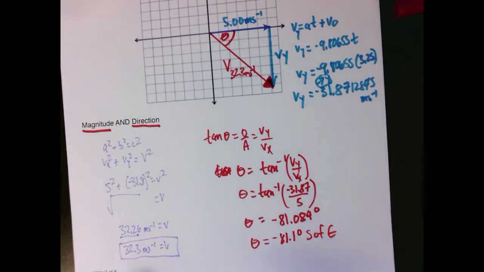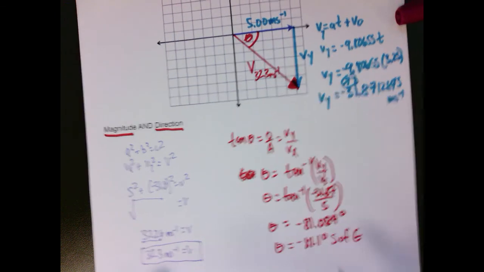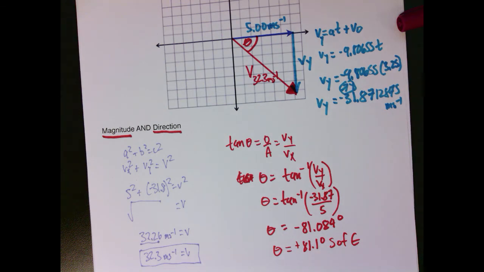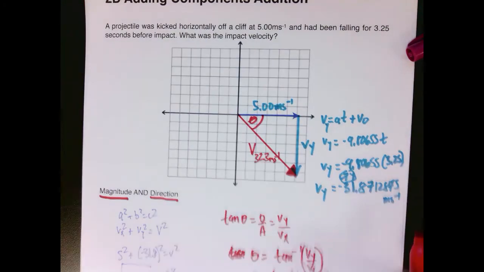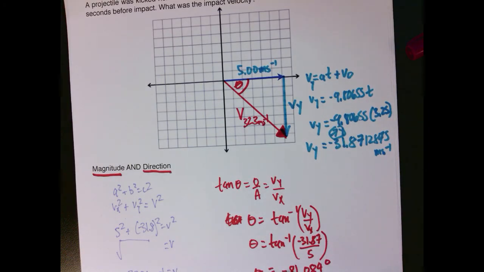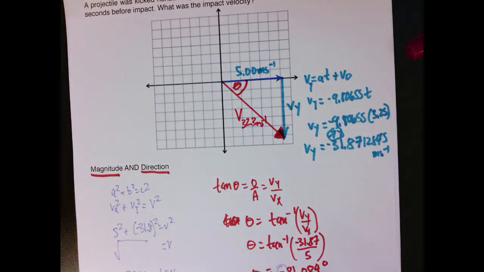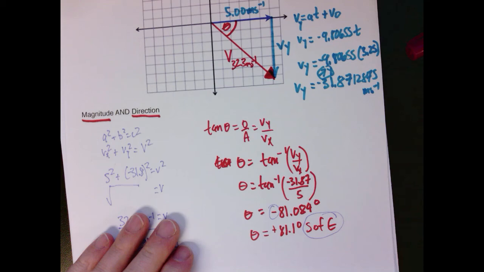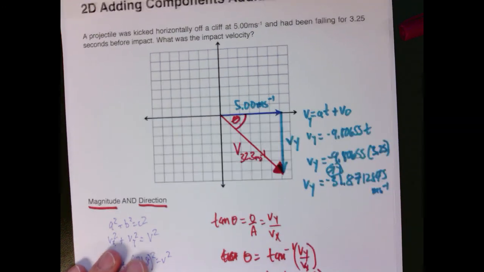So overall, the velocity is 32.3 meters per second at 81.1 south of east. And of course, if we do negative 81 south of east, that's confusing. So we want to leave it positive. Negative 81 south of east would mean actually going into the northeastern quadrant. So we want to be careful of that. We interpreted negative. This negative means south of east. So we can't have negative and south of east in the answer. And so that's how we could use two vectors and the components to solve a particular problem.